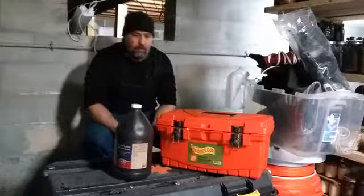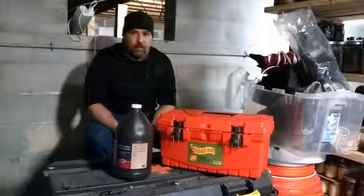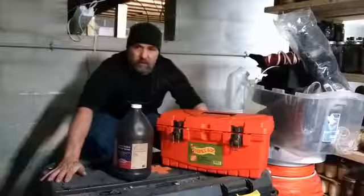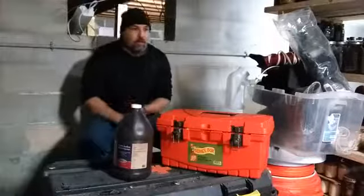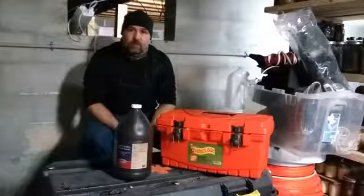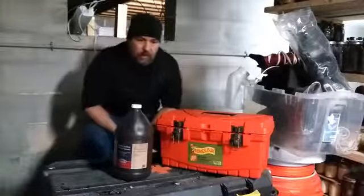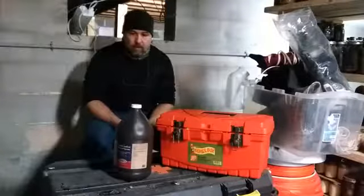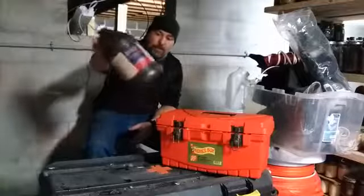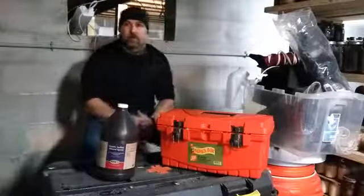What happened was I had supplies that I purchased at least 10 years ago, if not longer, and they were stored in this big plastic box with wheels, and they sat in there for about 10 years. Every now and then I'd open the lid, and that's about it. Well, I had two things stored in there. I call them liquid medical goods, and I also had dry goods medical supplies. And what happened was I have a gallon jug of iodine, and that entire gallon developed a hole in the bottom and filled up the bottom of this bucket.